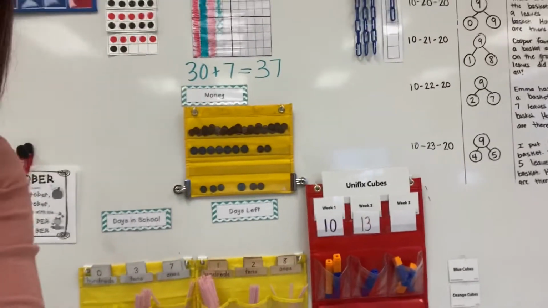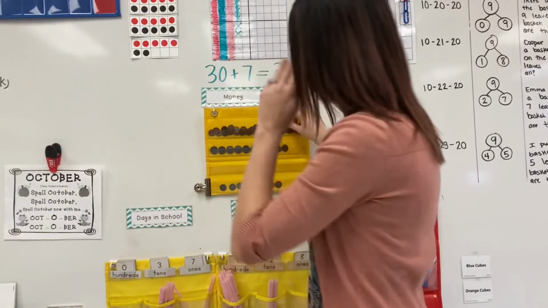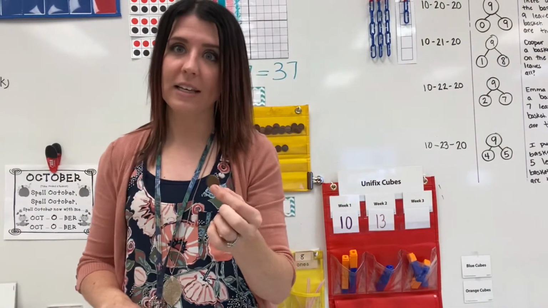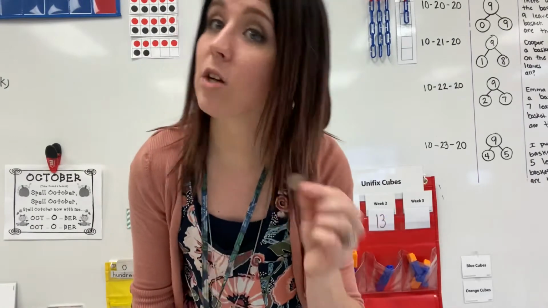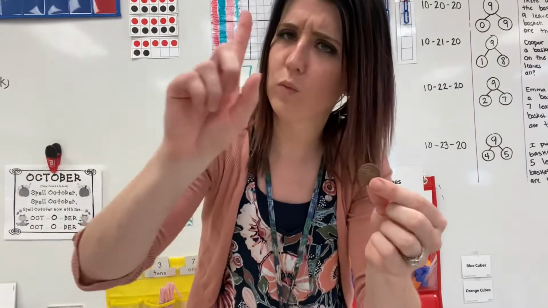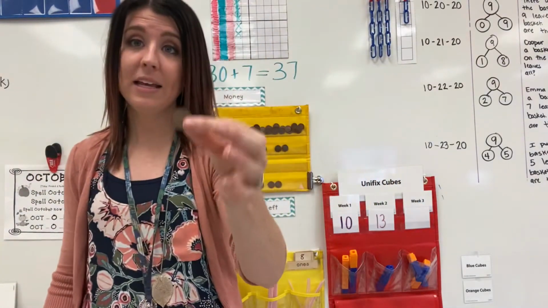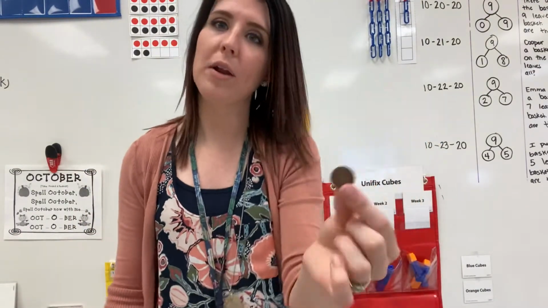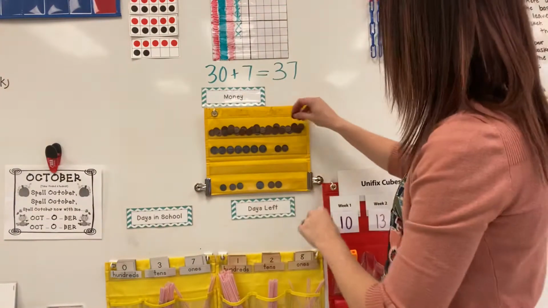And I'd really like to go back to our coins because we don't talk about them very much anymore. So let's review them real quick. Do you guys remember this coin that's a different color than all the other coins? Penny. Do you remember how much a penny's worth? 1 cent. It goes like this. Penny, penny, easily spent. It's copper brown and worth 1 cent. Again, penny, penny, easily spent. It's copper brown and worth 1 cent.